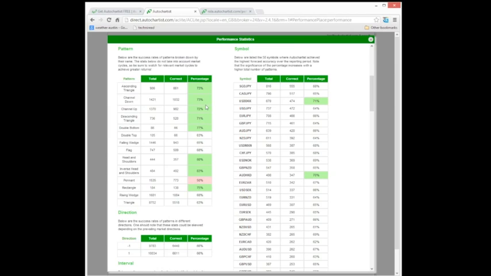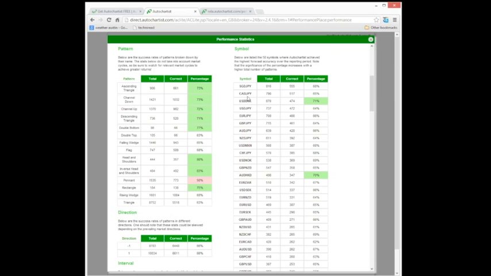So, for example, ascending triangles over the last 6 months or so have had a 73% hit rate, right? 661 ascending triangles out of 906 have hit their forecast region. For head and shoulders, that's far higher. Head and shoulders is 354 out of 444. That's 80%. Even higher for inverse head and shoulders, 402 out of 484.